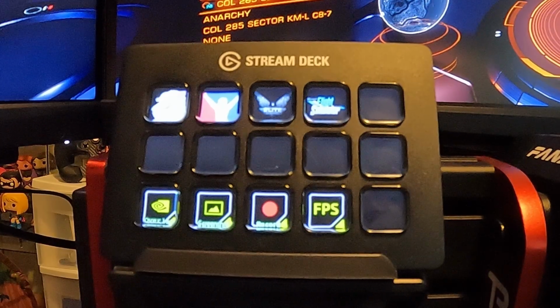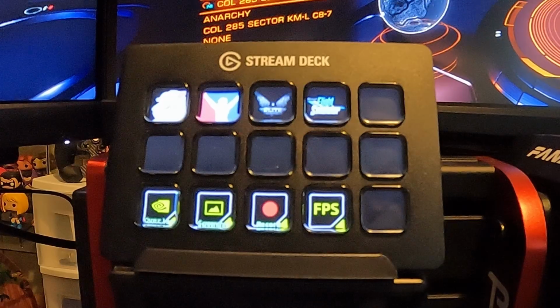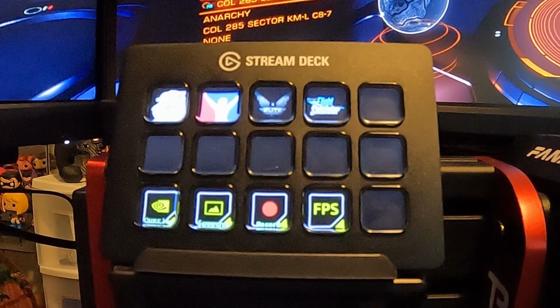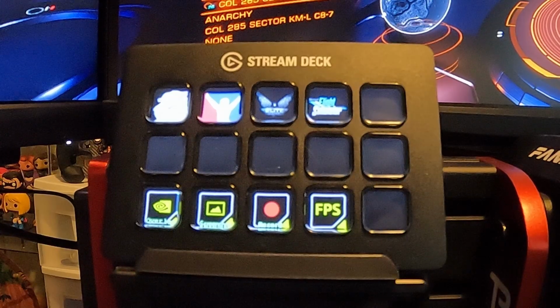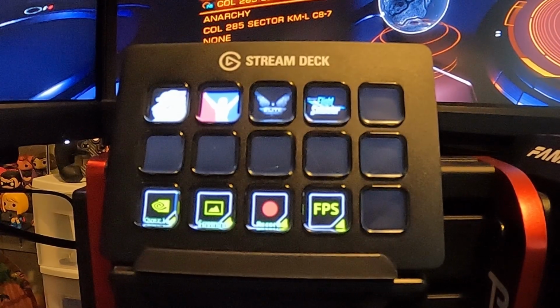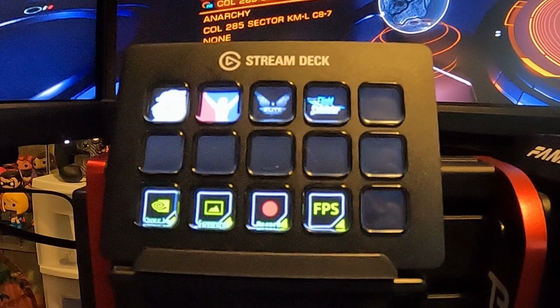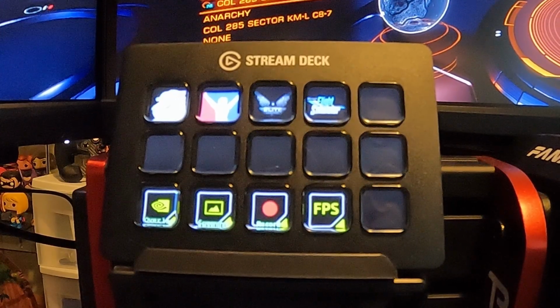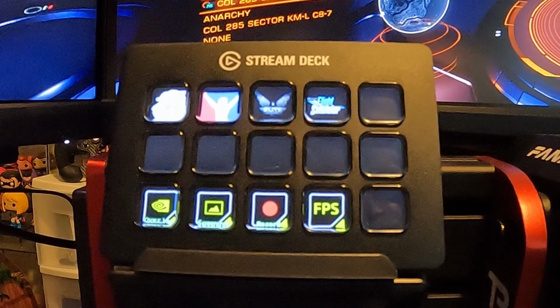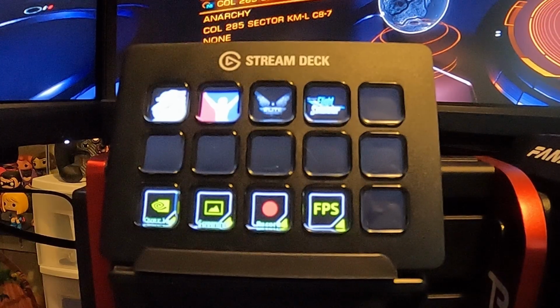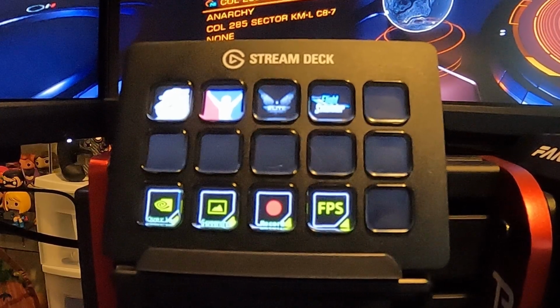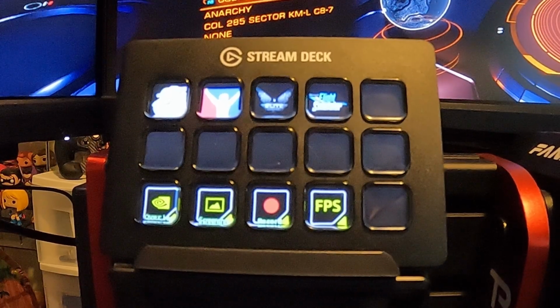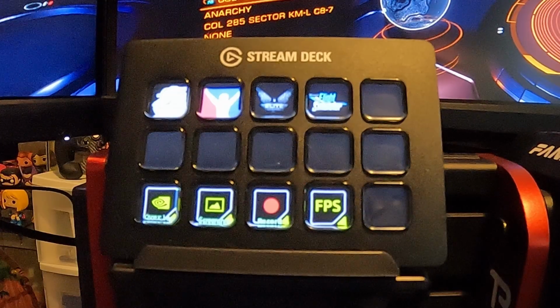But that aside, today we're going to take a look at my Stream Deck. This is, I want to say, a fancy button box. It's really cool, I think. And of course, Stream Deck is aimed at short macro buttons for streaming and helping you during a stream. But it's a lot more than that. So much more, in my opinion. I use this as my button box for iRacing and Elite Dangerous. I have, of course, a setting macro for Flight Simulator.